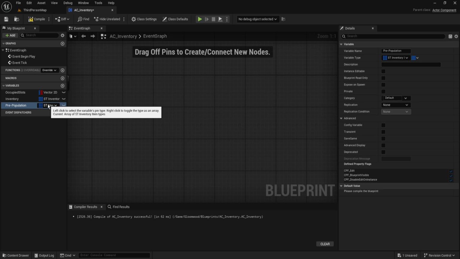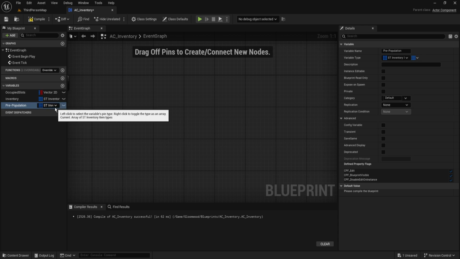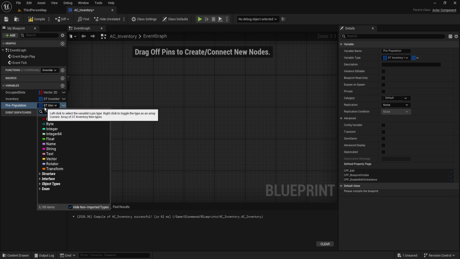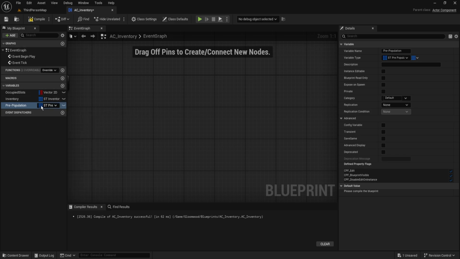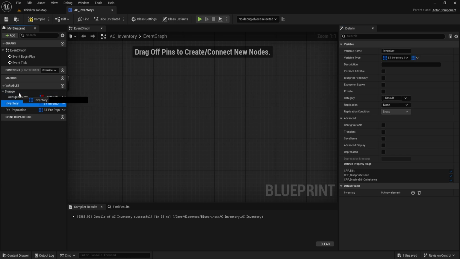And if that's the case and you want to have them, or even the player, have items beforehand, this is what that's for. It's so that we can say, well, this and this item are already in the inventory, just like we did for this, but in the inventory. So for pre-populate, we want to use st underscore pre-populate here, and it needs to be an array as well. I'm going to put these three in a category for storage, as that's exactly what they're used for. So there we go. Next up is a few helper variables.